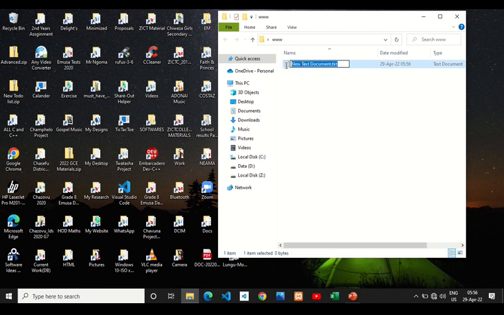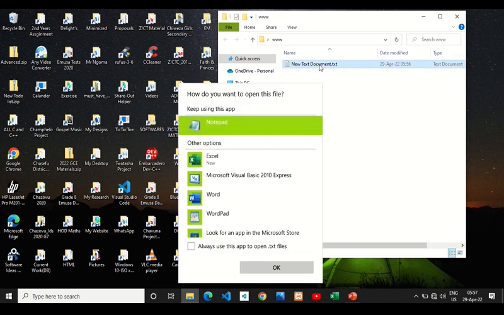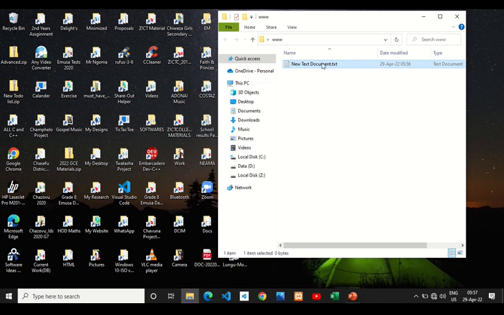I'm going to remove that, let me just name it index, and then .htm. You can name it HTML or HTM. So I choose to name it HTM.